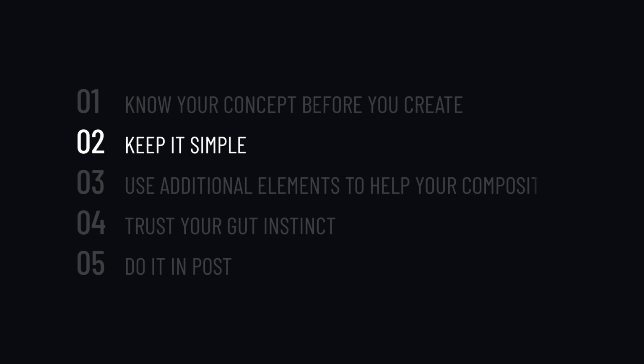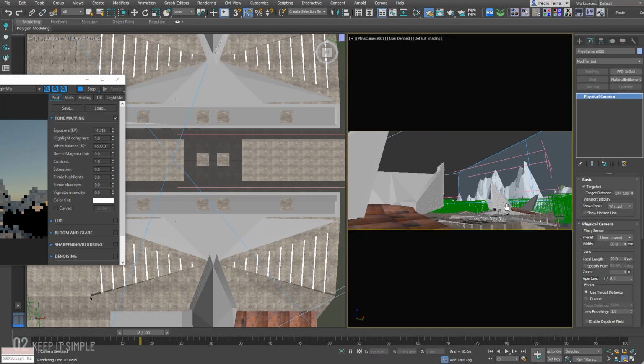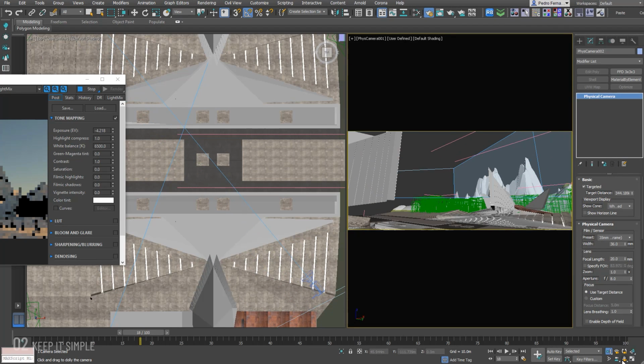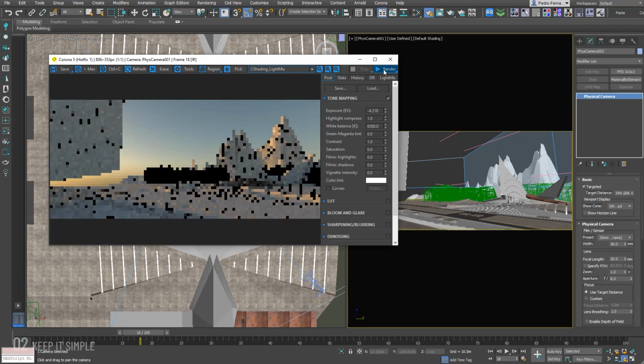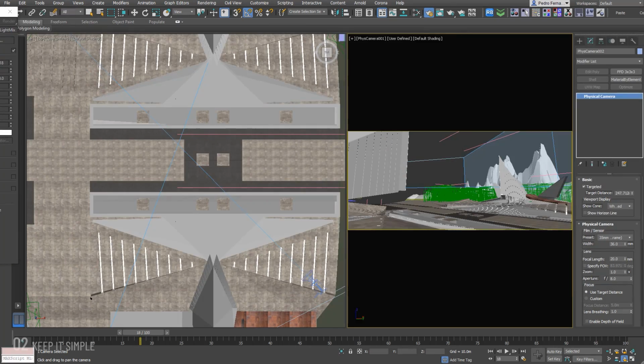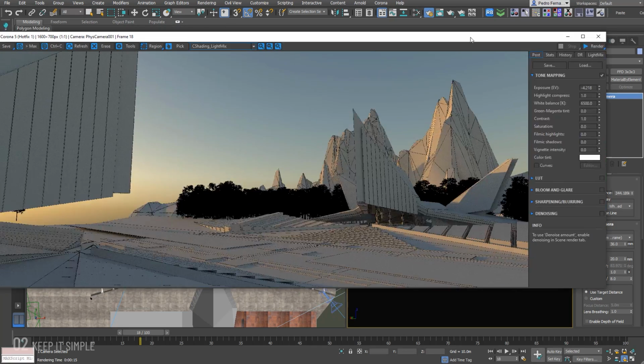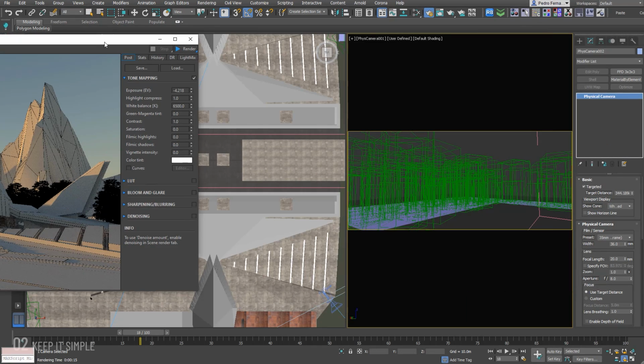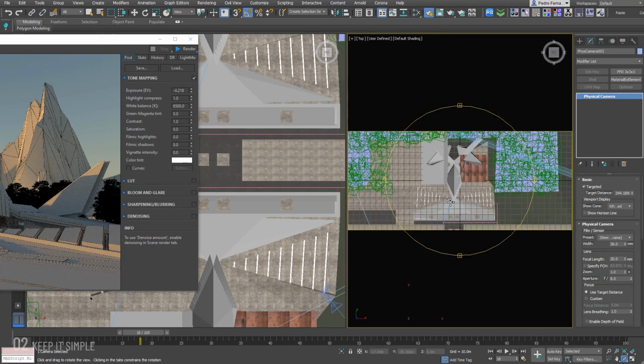So my second tip is to keep it simple. Narrow down the complexity of what you're using and the various elements you're using. One of the best things I can recommend for that is keeping, much like a photographer, a fixed lens. A fixed lens enables you, just like a photographer, to go around, navigate the space you're in, and to really understand what is the angle that functions the best.